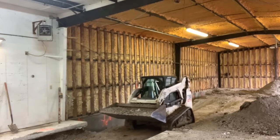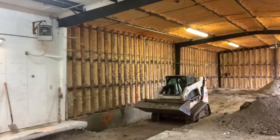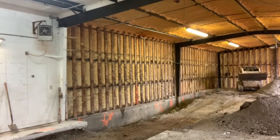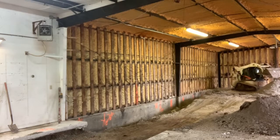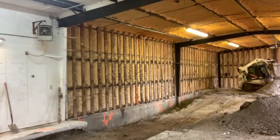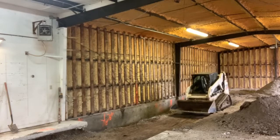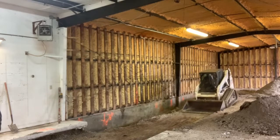But we're getting in here, beginning to start getting it down, some grading, and then we're working ourselves in. I dug what I could dig with the excavator, and then let Juan dig it out and get closer to the fill line to start putting in some concrete forms.